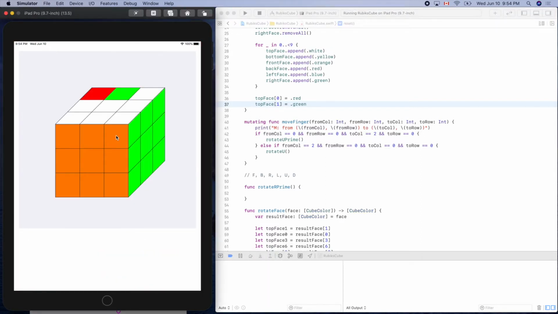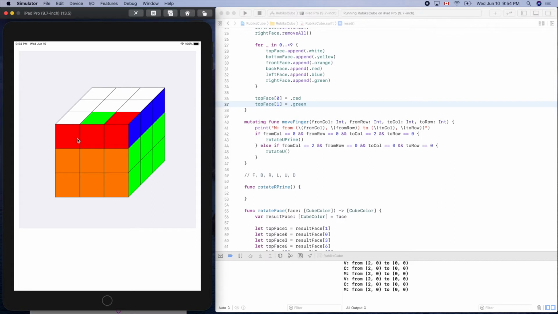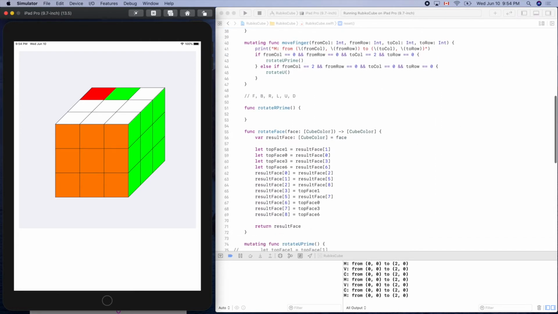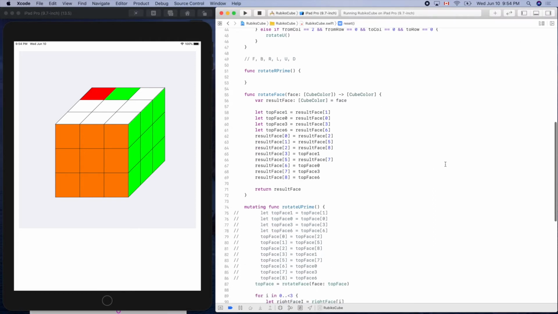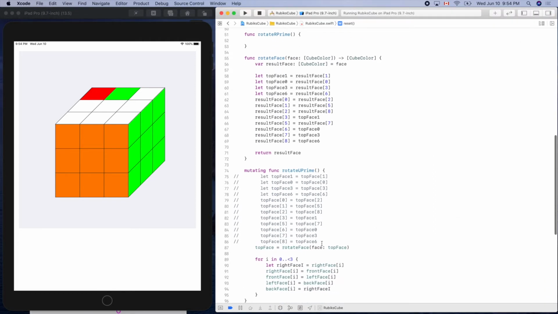This time let's try counter, oh no, clockwise. 2, 3, 4, yeah. And counterclockwise. 2, 3, 4. Yes, that's great. Okay, so now we can delete this, right?